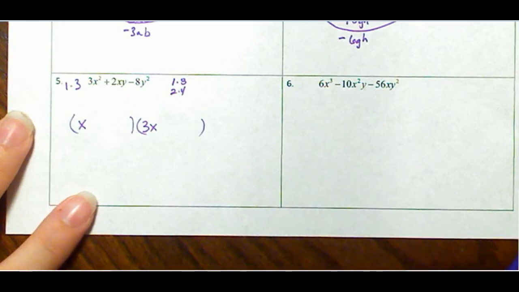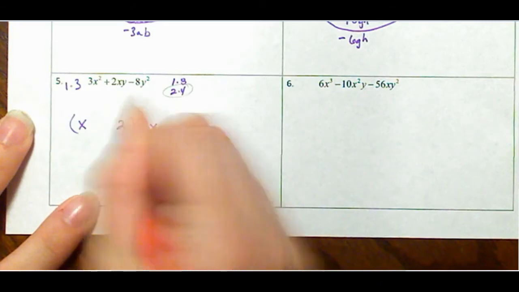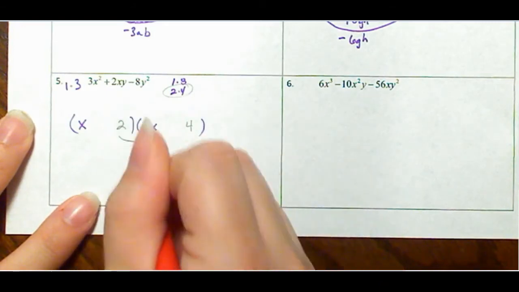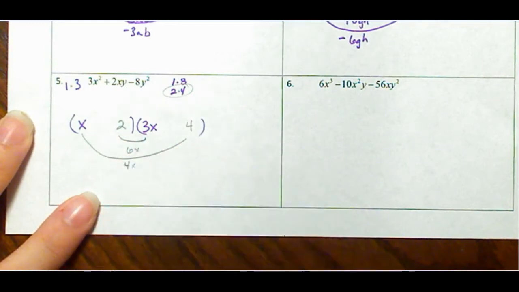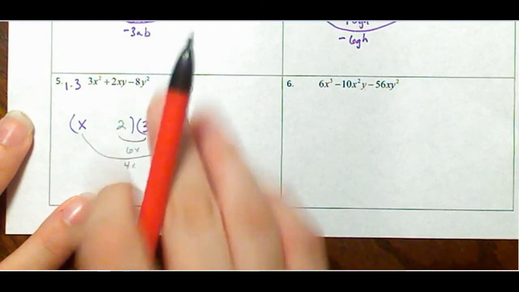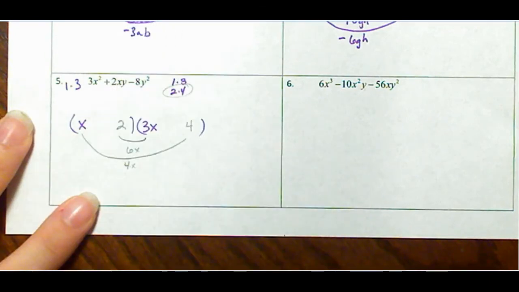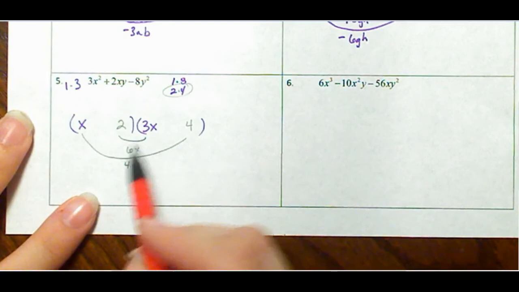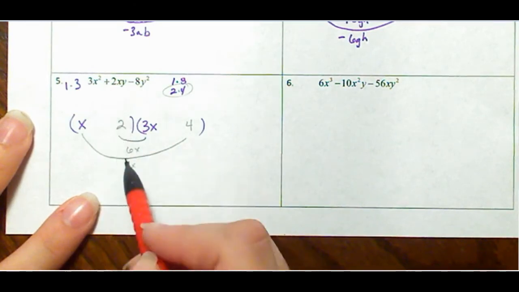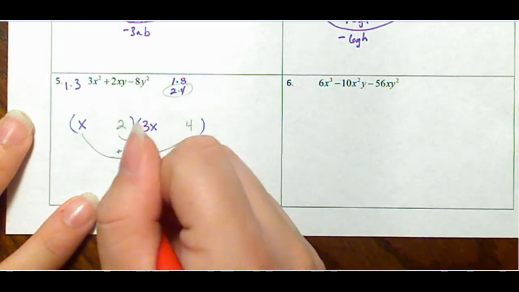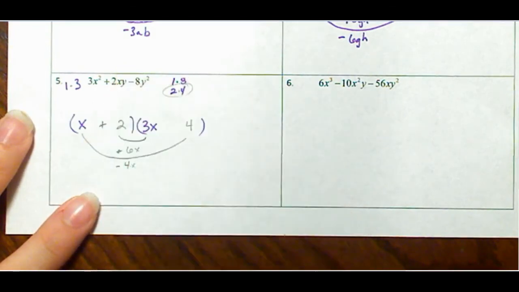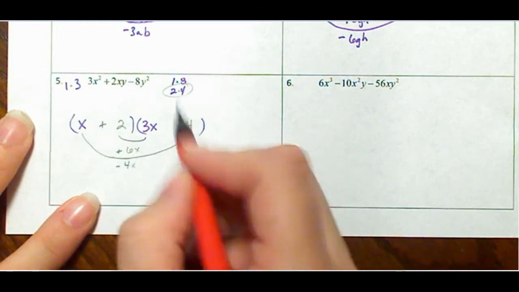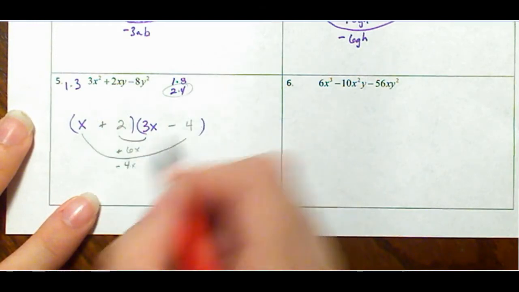So I'm going to use my pencil now, and we're going to guess and check until we get our answer. So I'm going to start with 2 and 4. So we'll put 2 there and 4 there. So 6x and 4x. And again, I'm just completely ignoring the y at this moment. I'm just trying to get a 2 in there. So 6x and 4x, well, if the signs are different, this is going to work as long as the 6 is positive and the 4 is negative. So that means the 6, this one right here, has to be the positive. 2 times 3x is 6x. And this one right here, x times 4, has to be the negative.